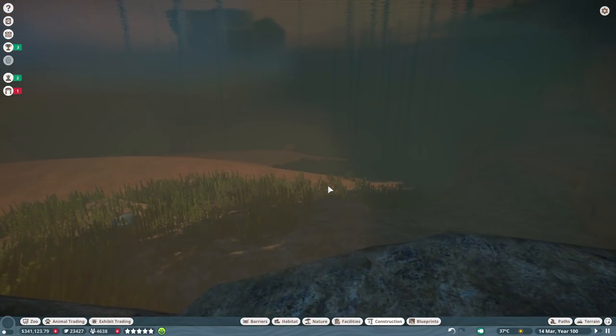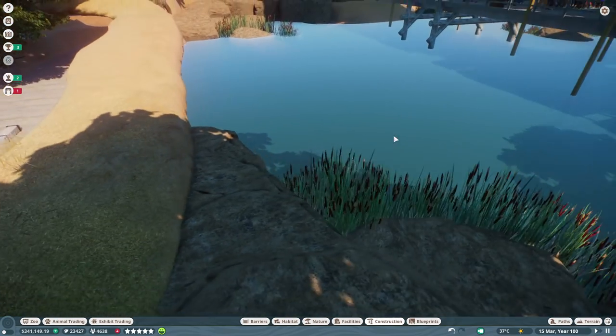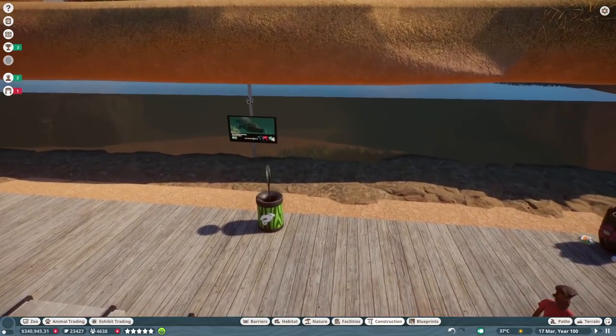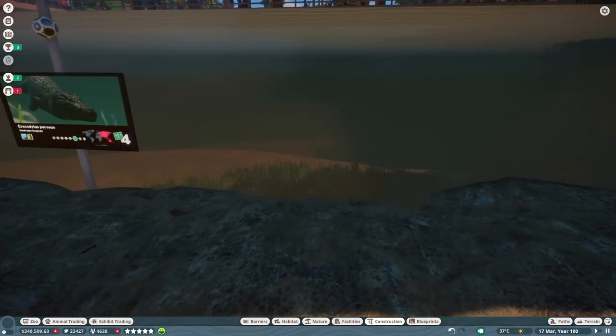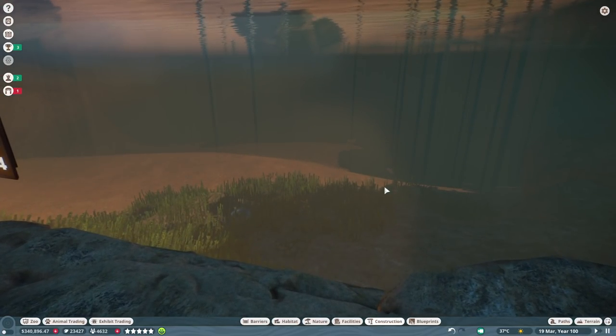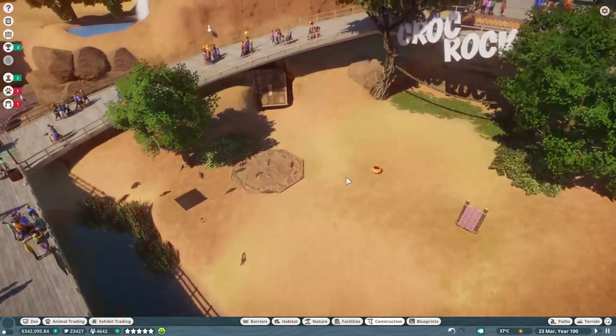Anyway, my hope is that this underwater feeder will see some action, we'll see the crocs come down, and hopefully we'll see the guests actually able to watch the feeding happening down over here. It was pointed out in the comments that we can do this, and that's absolutely one of the first things my mind went to when the underwater feeding was revealed and explored. So I'm really hoping to see some action over there. Hopefully we'll catch some of it this session.